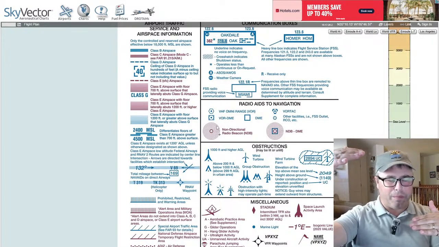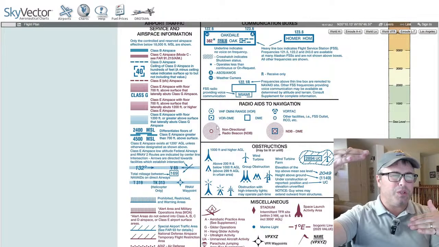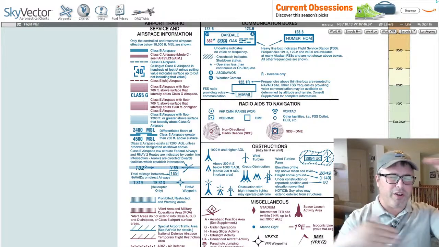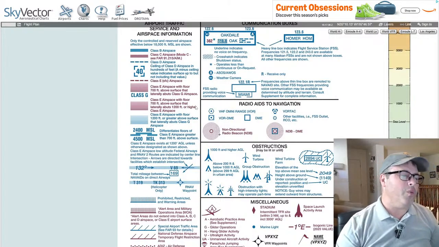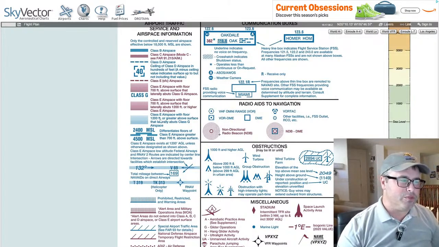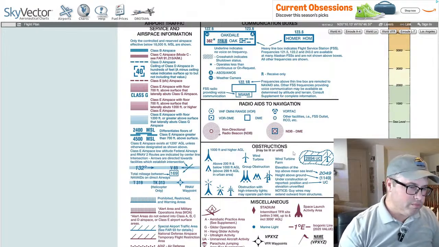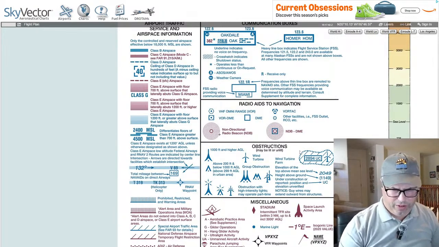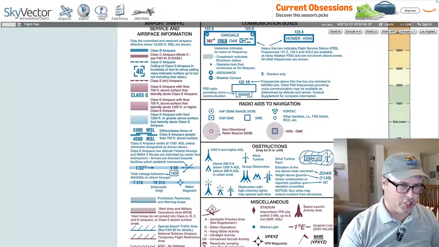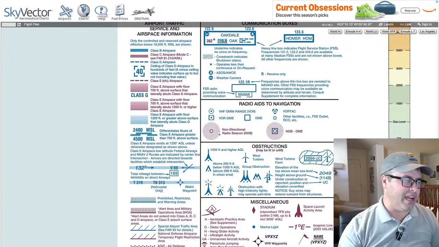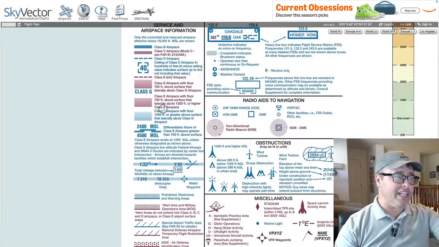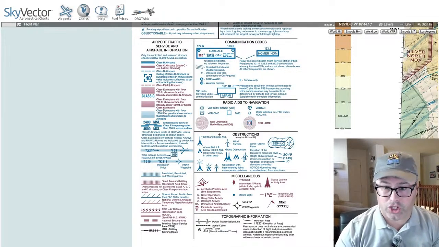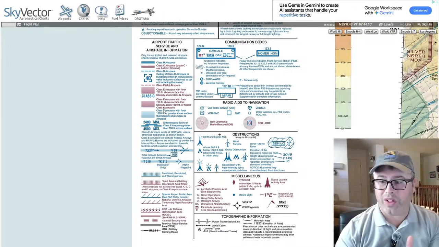You'll just constantly get that problem. It's like which one is the 700 feet one and which one's the 1,200 feet one? I can't remember for Class Echo airspace when it starts. Well, the blue one is the higher one, 1,200 feet. Everyone always remembers 700 feet and 1,200 feet, but everyone always forgets which color is which. Blue is the sky, blue is higher. Okay? And when you forget, you go to the legend. They ask you this on your knowledge test. Okay? They will ask you this on your knowledge test.